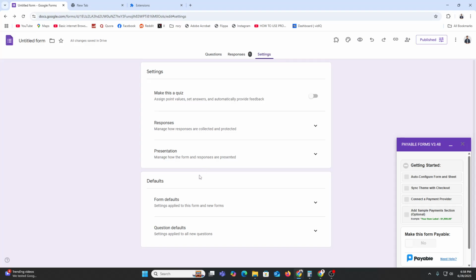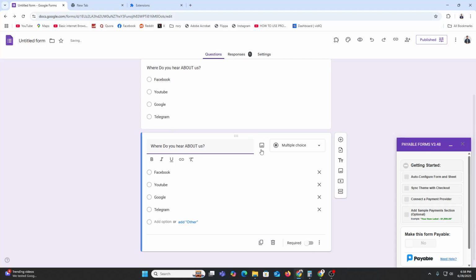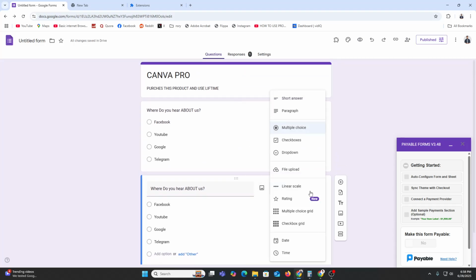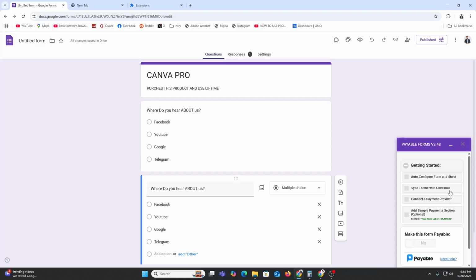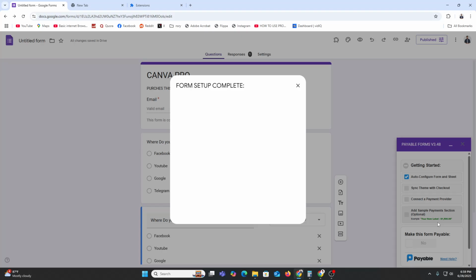Here you can see, when someone clicks on multiple-choice options, you can add a section based on the answer, or you can copy this one. Then you just need to connect all of them, and then you can do it. Here you can auto configure from sheet, just click over here and it will take a while. So here you can see it has been done, purchase, configuring form. So you just need to go through this process and it will enable this thing.